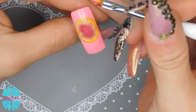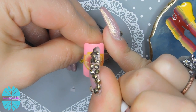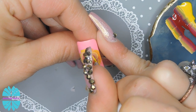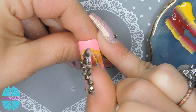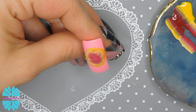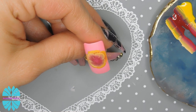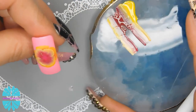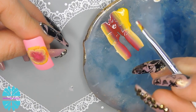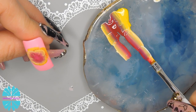So in the middle here, I am going to start here, and here. Now I'm actually going to add just a little bit more white. And I am actually going to come down below here. I'm going to put some of the red on here too. Okay. And I'm going to pull down from there. I'm going to lighten it even more.